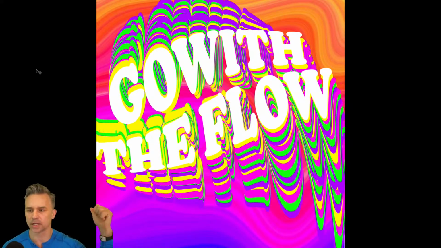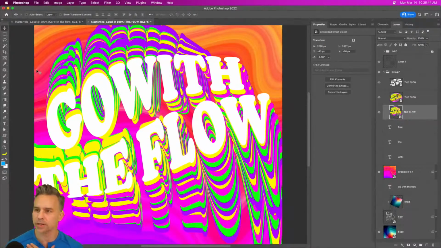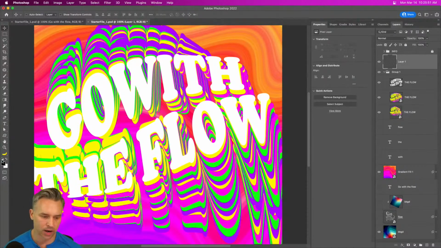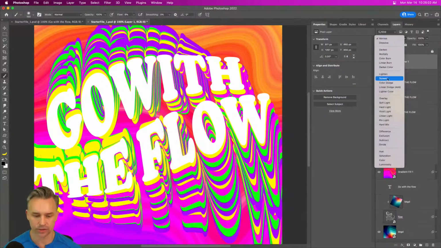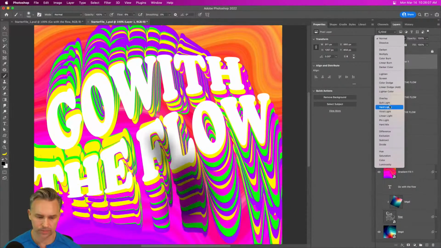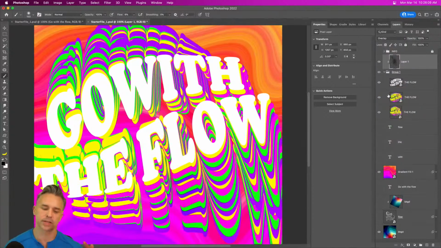Cool thing is, guess what? This is still a smart object. If I just want to change the font or whatever, I can do that. What I would do with this, by the way, is add some more shadowing by having an additional layer on top. And I would start painting on it and clipping it to that folder. But again, that's for another day. I would make sure that this is set to, usually soft light will do it. But I would just work on some of the shading in there. Would be kind of fun. But you get the idea.